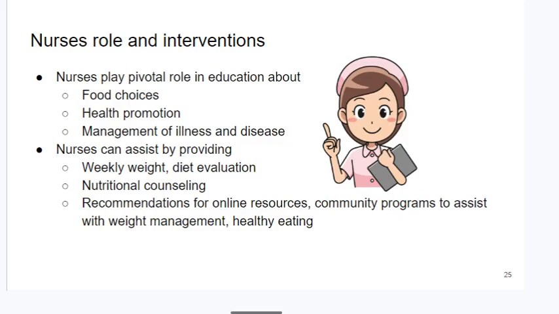Are we able to ask the individual to keep a diary of what they're eating, and then are we able to glance at that and notice there might be a trend, a lack of fiber, a lack of protein, or are we eating too many carbs? Can we get more of a balance?